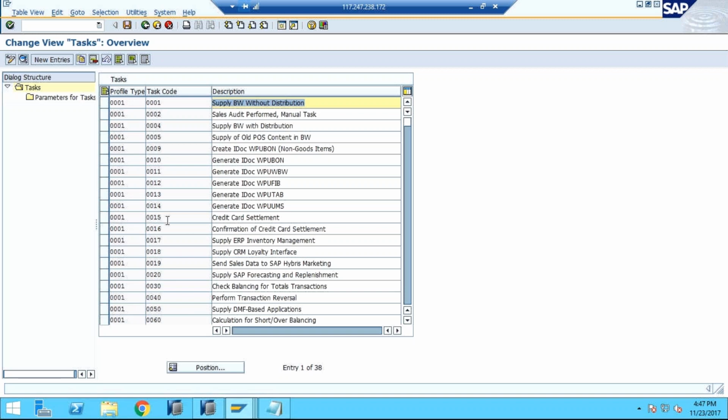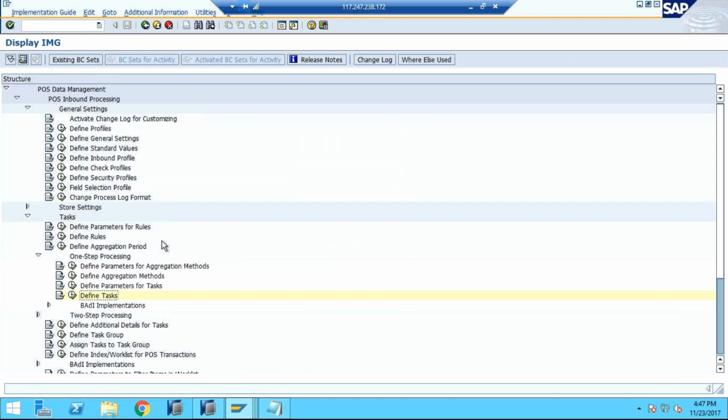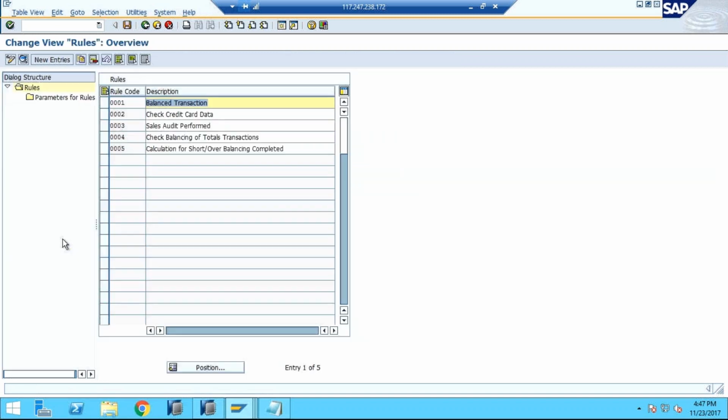Activate means you copy this to your profile, and whatever changes I'm telling you for that, the same changes will happen here. If you want to create any other one, like hybrid marketing to be used as a rule, you can go back, go to define rules, choose new entries, and create it.